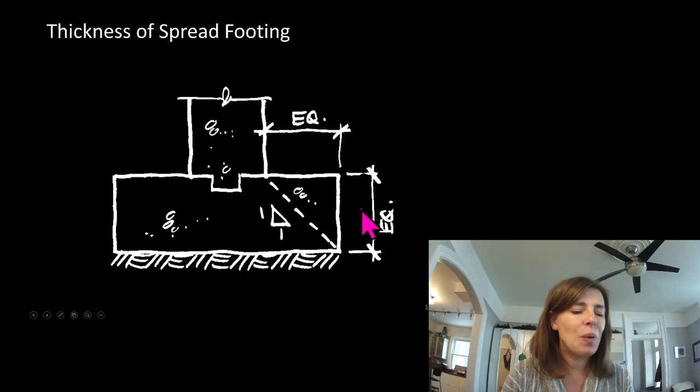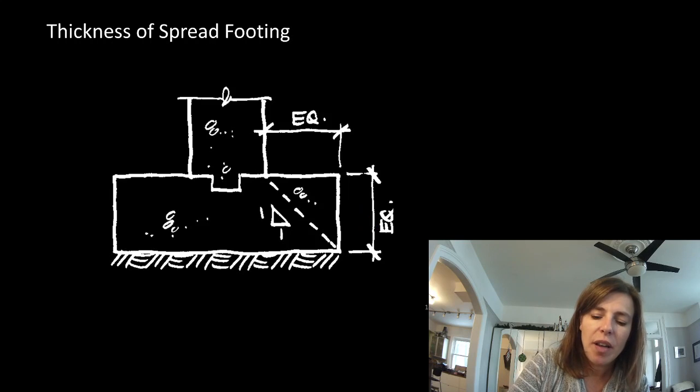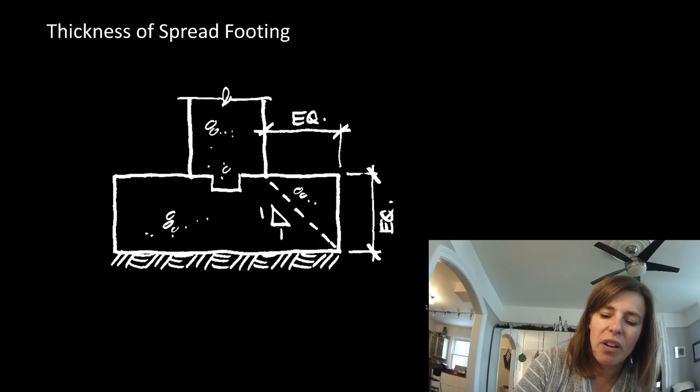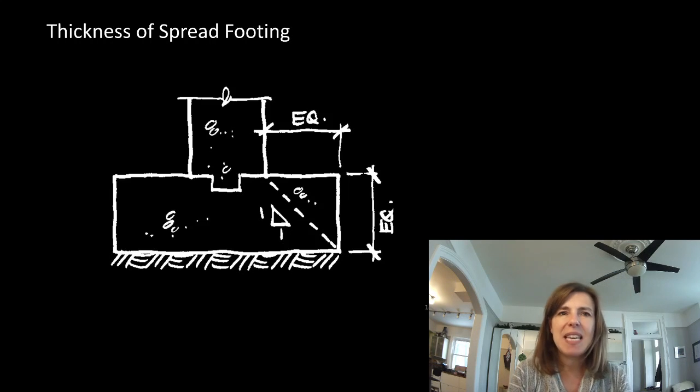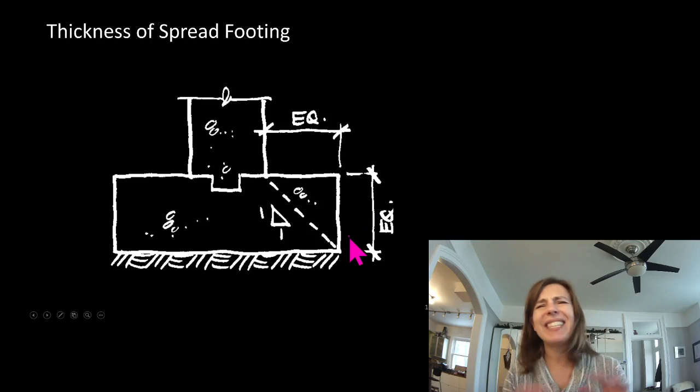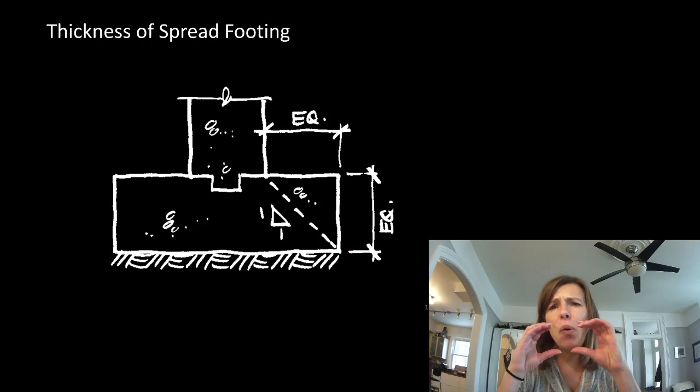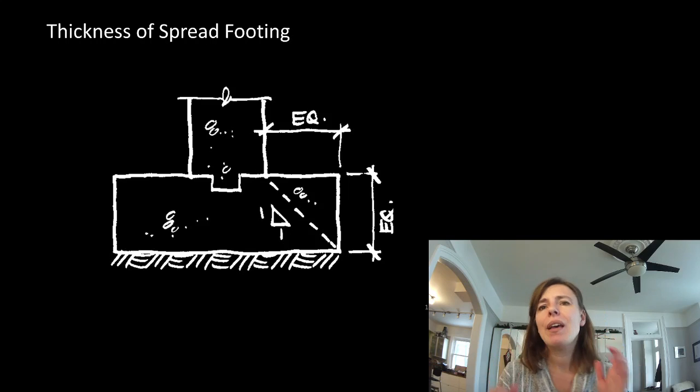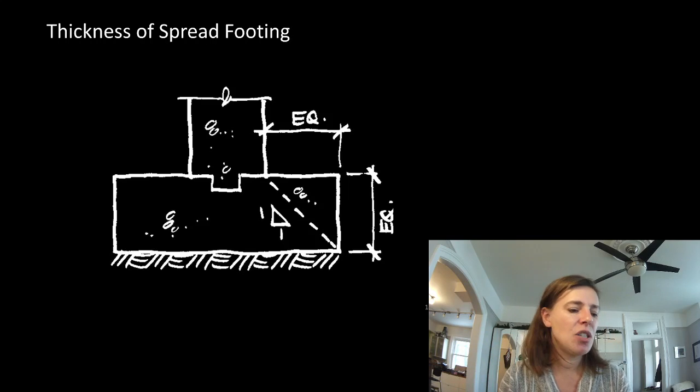Oddly enough, we wouldn't go less than 200. I'm going to add that to this, not less than 200 millimeters. We often would keep that at least 200 millimeters thick. It's just easier to get the rebar in. 4 inches is not easy to work with. We want something that's at least around 8 inches thick.